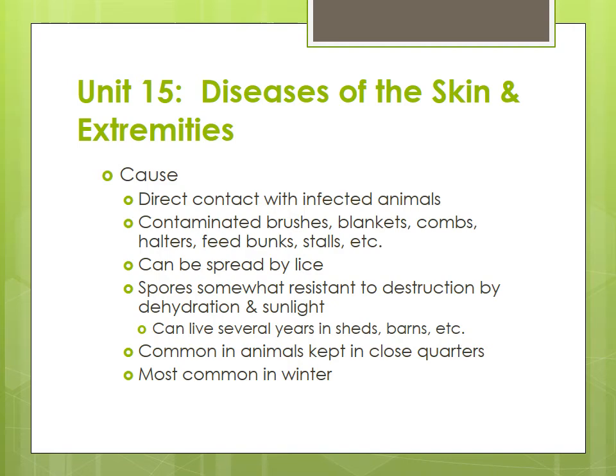We're pretty sure that it is harbored in wooden gate fences or wooden structures in your barn, especially if you can't get them exposed to light where you can dehydrate and bake them out. Those things can survive for several years in sheds and barns and gates, especially with animals that are kept in close quarters. It's most common in the wintertime, though. You'll see it outbreak in the spring and summer a little bit.